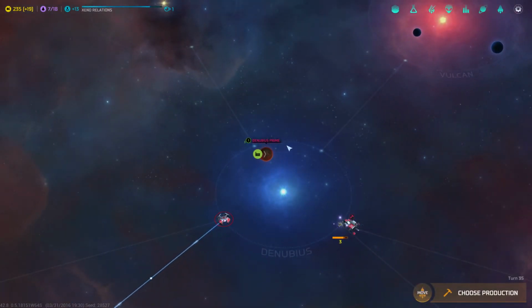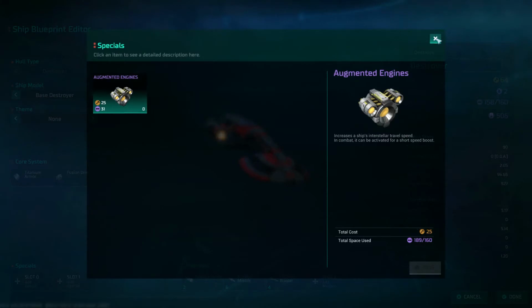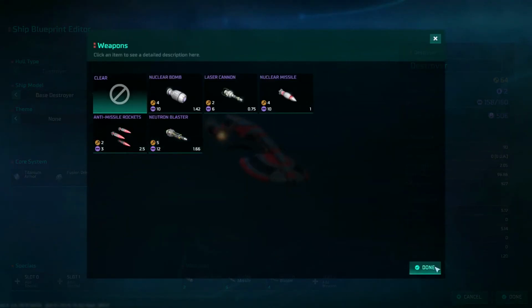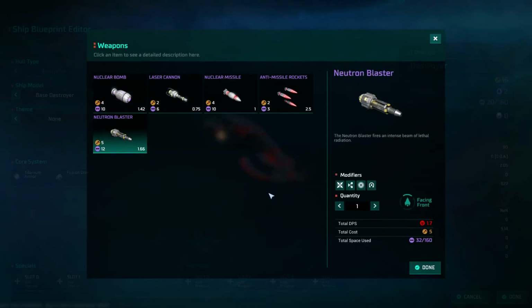There's a factory over here. Yeah, so what I'm going to do is I'm going to update the destroyer. So I believe those two are the max. Don't want augmented engines, way too much space. I mean, on a really big ship type they might be worthwhile, on these little ones probably not. Let's clear everything here. Let's stick with beam weapons. A neutron blaster weapon is probably our best anyway at this stage.